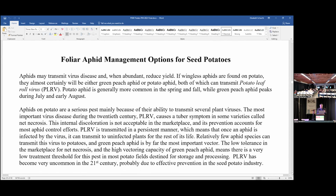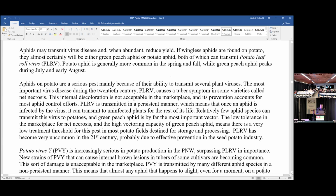I did the first clothianidin or Belay in-furrow treatment for potatoes, for research in potatoes in the Pacific Northwest. And the company was so excited about it that they wanted to be there for our first rating. I went out with them. I turned over the potato leaves and there were aphids there. And I was like, oh my God, what are we going to do? And I thought, did we screw up? But it turns out that we didn't. It's just not as good.